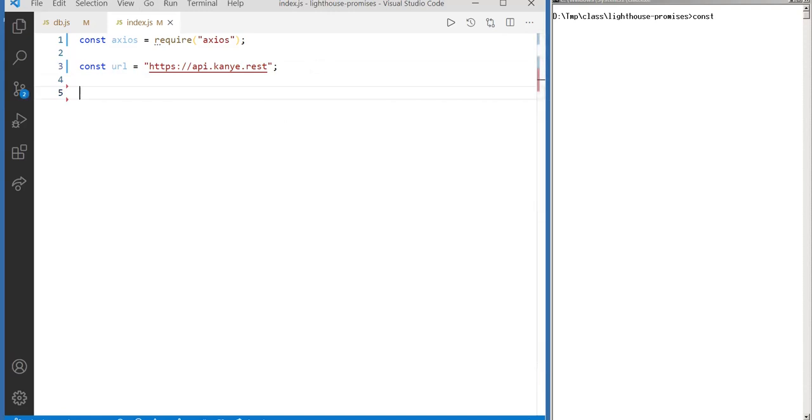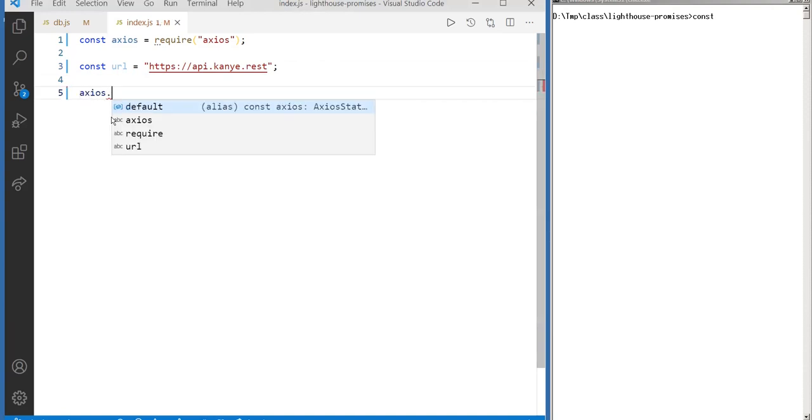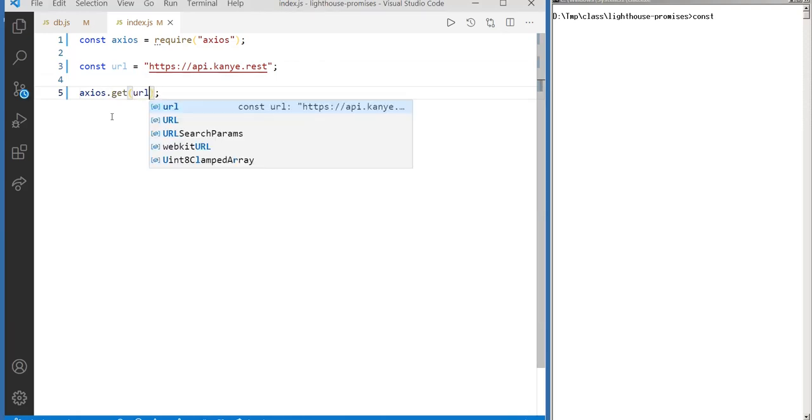And to use Axios, it's actually very, very simple. All you do is you simply call Axios directly. You say Axios.get, and it will get you what you want, just like that. So Axios dot, like Ajax, dot get. There. And I'm going to give my URL. And that is how you use Axios.